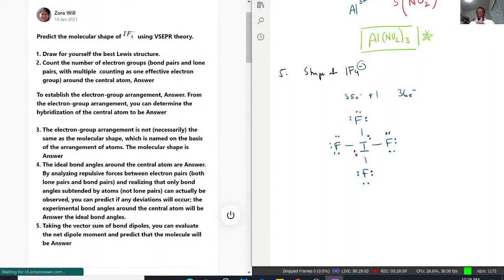So yes, first of all, iodine definitely has an expanded octet, which is okay. It wants to do that. But let's see now with the rest of them. So fluorine, in order to have a formal charge of 0, likes to be just 3 lone pairs, 1 bond. Every fluorine is doing that. Iodine, funny enough, same thing. 3 lone pairs, 1 bond.